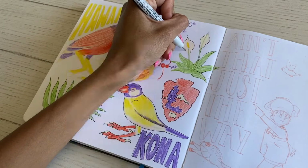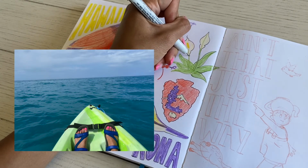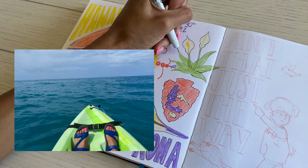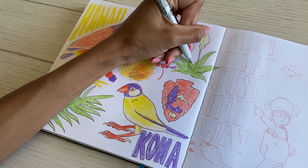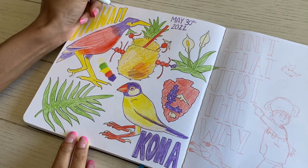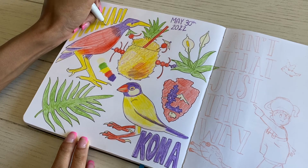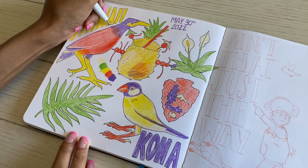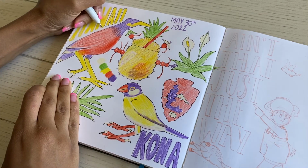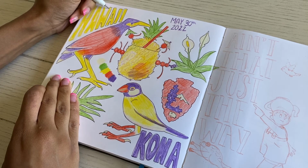Last but not least was me kayaking in the middle of the Pacific Ocean. First time touching the Pacific Ocean and kayaking in the Pacific Ocean. First time kayaking in any ocean, and it was the Pacific. So that was really cool. Kind of scary because knowing that the surf was high that entire week. But as long as you stay away from shallow waters, you're definitely not going to get hit with a wave that's going to flip you over. So cool time to just be out in the water and just enjoy the Hawaiian style of life. So yeah, that was really cool.